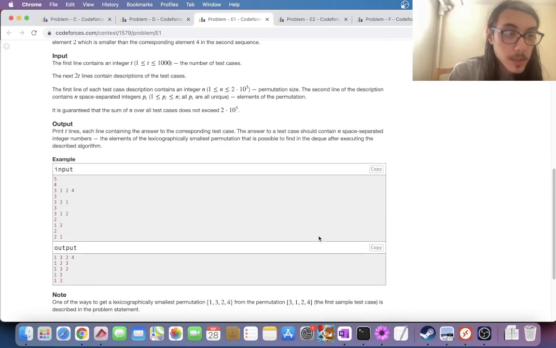So you put the minimum at the beginning? Three, 1, 2.